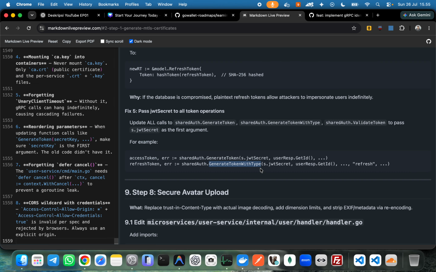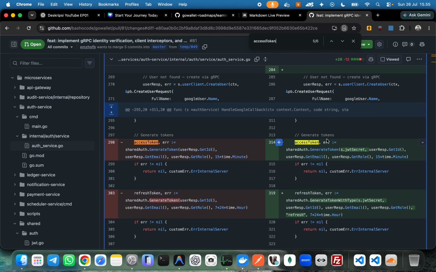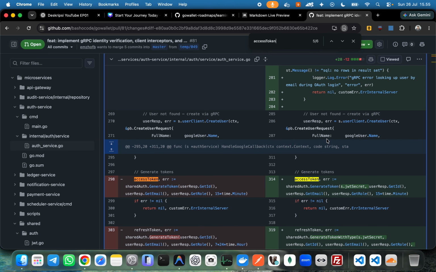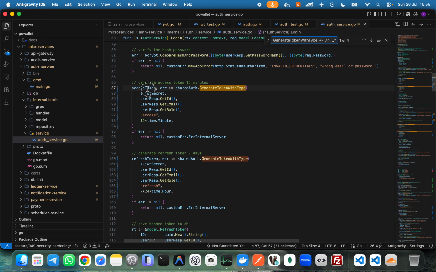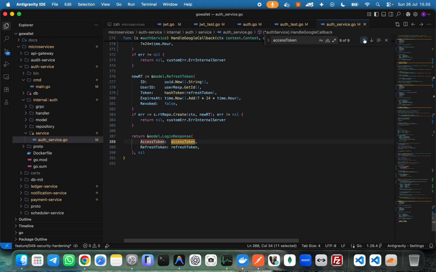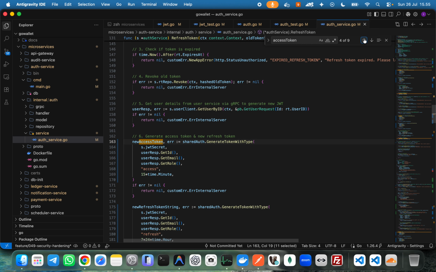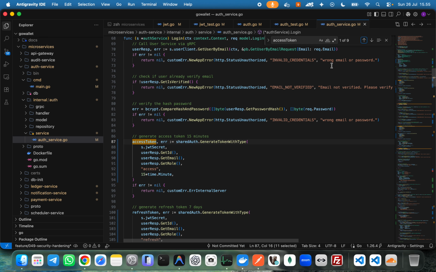Okay, access token here, generate token. Access token is not with type though, but why is access token here with type? I think I misquoted.